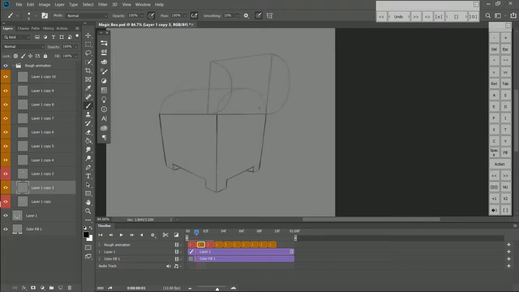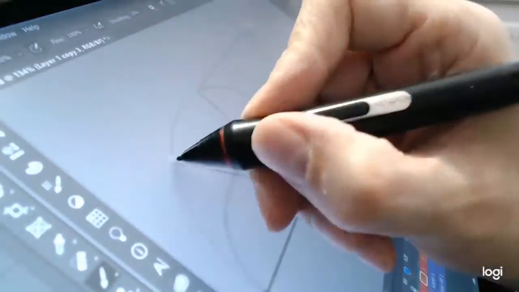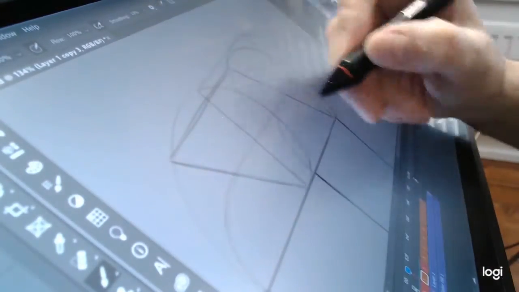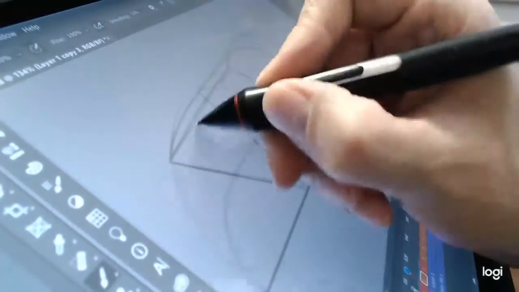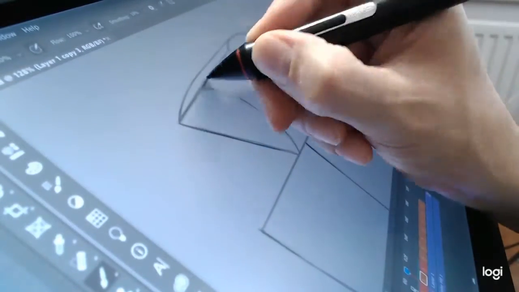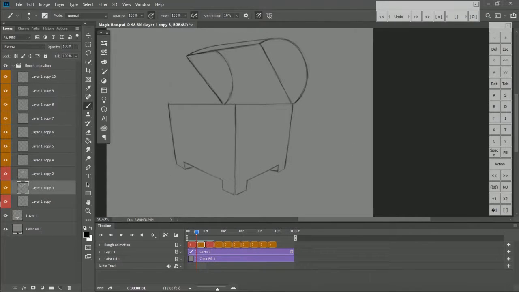Alright, so let's get on with that. So this is our first in-between. I'm quite happy with it.